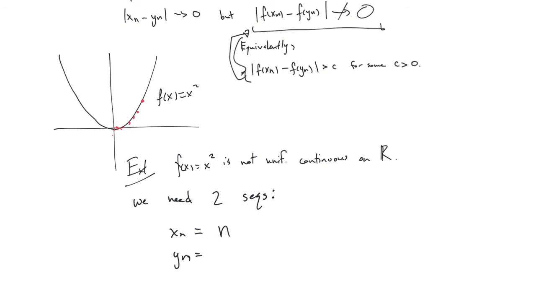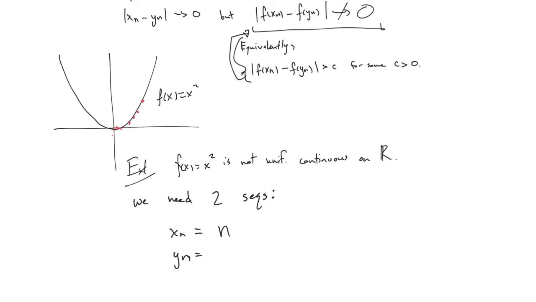That's fine. I have to choose the yn now to be another, different sequence, but such that the xn's and the yn's get very close together as you go down the sequence. In examples that we're going to do, you don't have to have too bright of an idea here. Can anybody just think of another sequence which is also going to have to go out to infinity? You want another sequence which is different, but it approaches the values of the xn's when n is really big. What do you think?